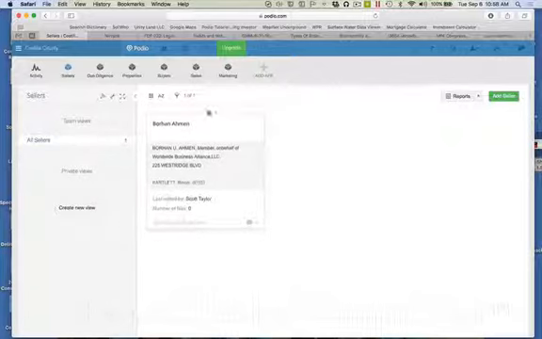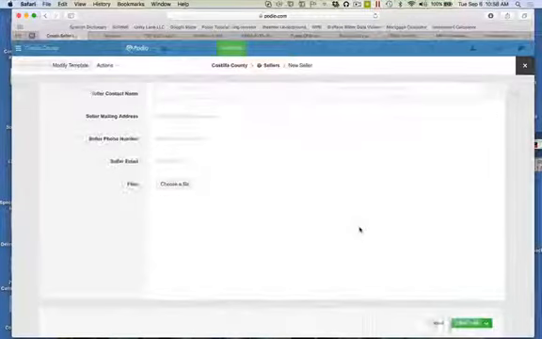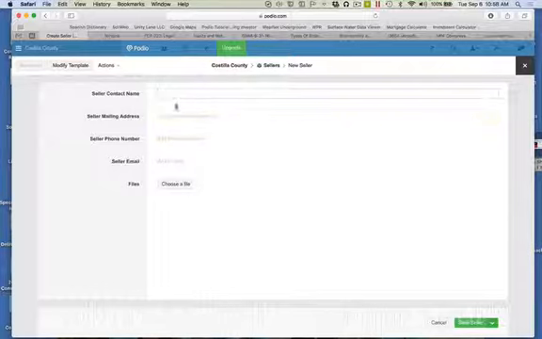Okay, and this card here is a seller I have already entered, but we're going to start a new seller, so I will click the Add Seller button, and I will simply enter in the information as it's laid out on this app. It's pretty simple. Contact name, address, phone, email. So you'll just type in the contact name. This information will all be on the signed purchase offer that I have given you, or I will communicate the information to you just by email or somehow. So you'll just simply enter this information.